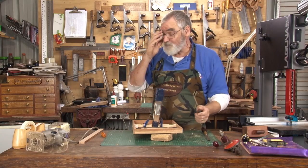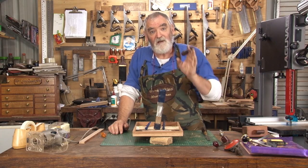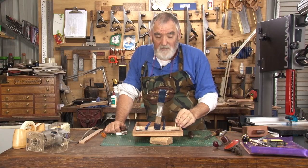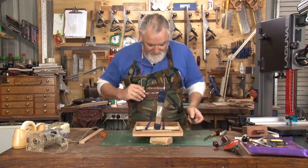Now, I never put 4 screws in together. I only put 2 screws in each hinge while I'm setting it, because then if I'm out, I've still got the luxury of 2 new holes that I can use later on. And if by chance you do make a mistake and you end up with a hole and the screw's too deep, here's a little trick. Get a match, drill it out to a little bit smaller than what the match is, put the match in with a bit of glue, snap it off, let the glue dry, clean it off with a chisel, and you've just made yourself a brand new piece of wood. Hopefully I'm not going to need that.